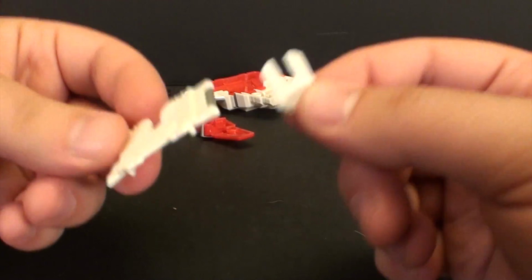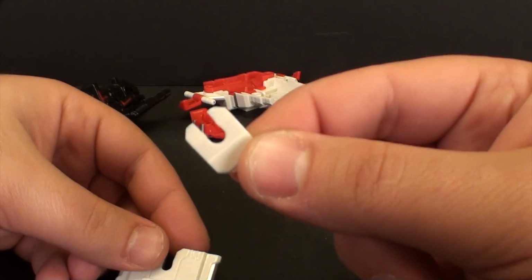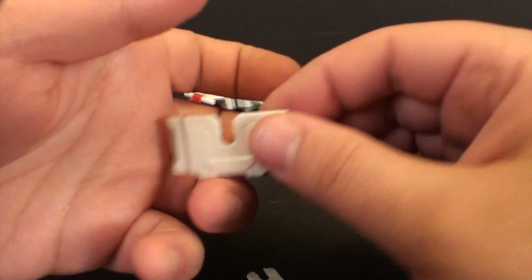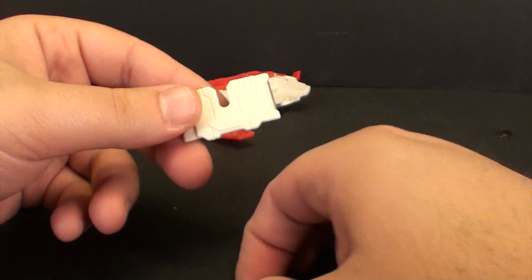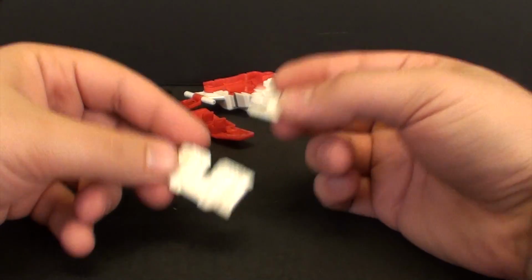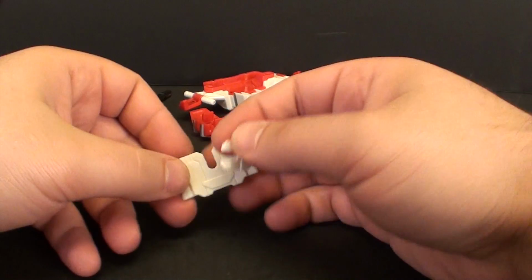I don't find either of these very good. I'm not going to show you this one because it's next to impossible to get off without taking the head apart. I will show you this one, however. But it would have been awesome if they had some kind of instruction so you didn't have 2 extra pieces and go, well, what is this?